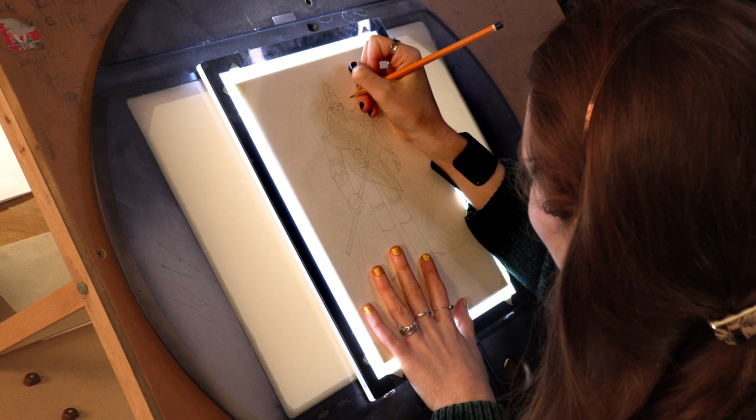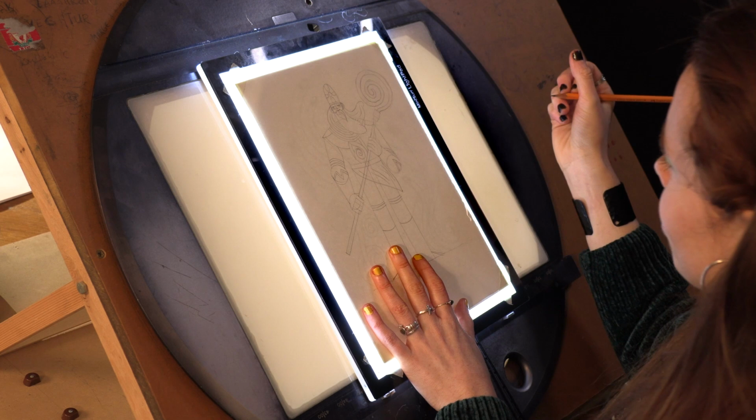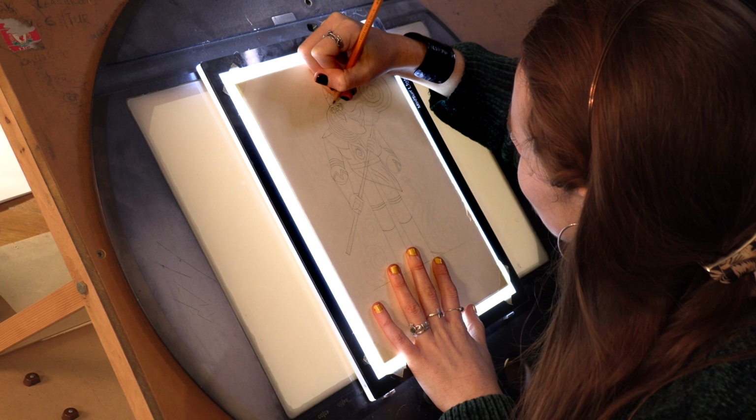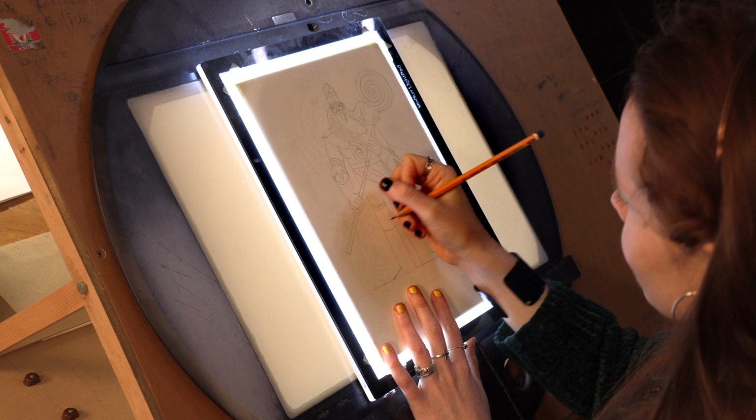So we're at a point here where we're just adding the finishing details to the pencil drawing, the lines in the hair and such. Just making sure that you're happy with how it's turned out. So that's it for St. Patrick. Now it's time to move on to the snakes.